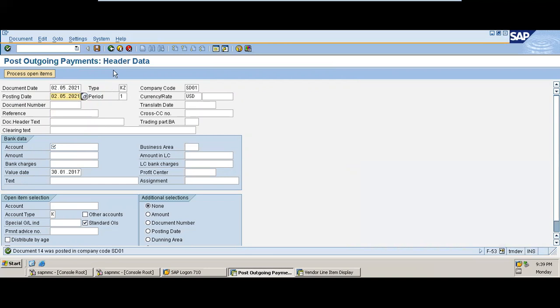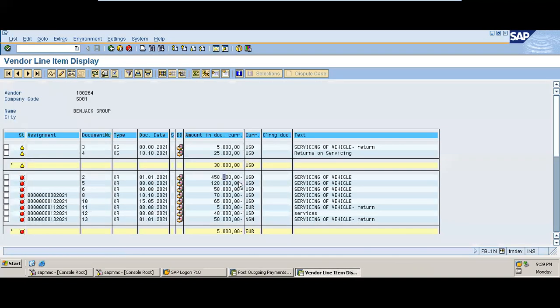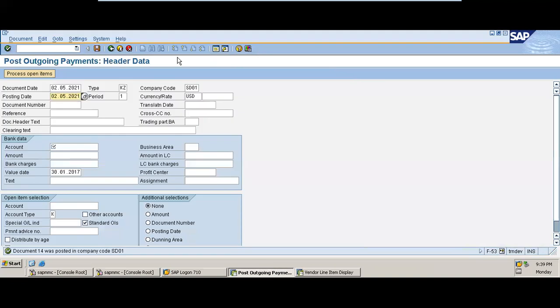Payment time for document type for payments KZ. Company code. Plus this currency. We need to check the currency here. Okay, this is USD. Oh, I understand. I guess our previous transaction didn't go through because we actually used a different currency than the home currency. That's why it gave us the exchange rate difference.